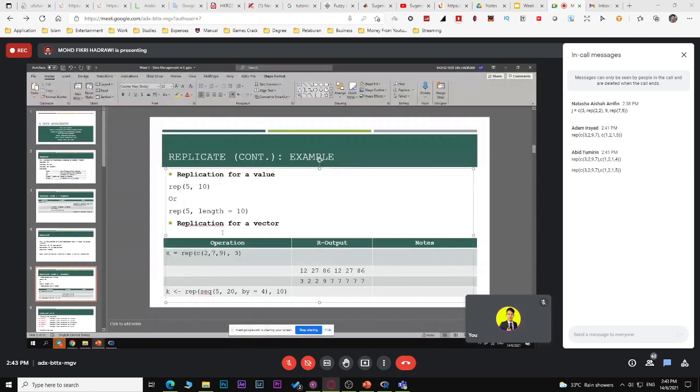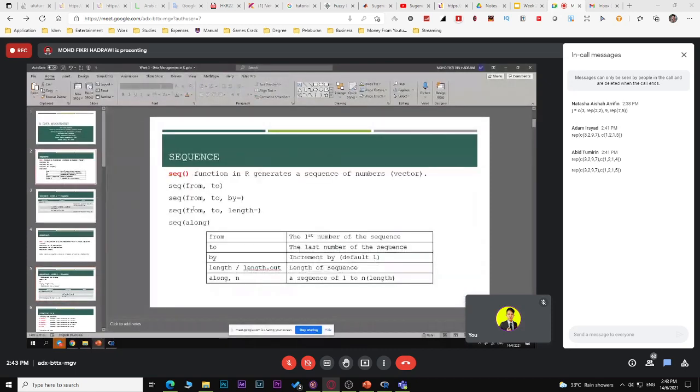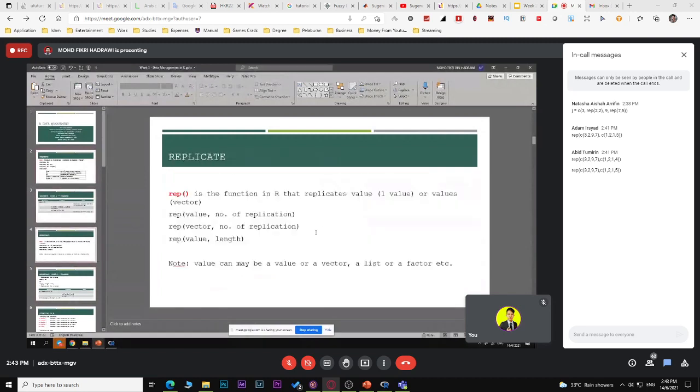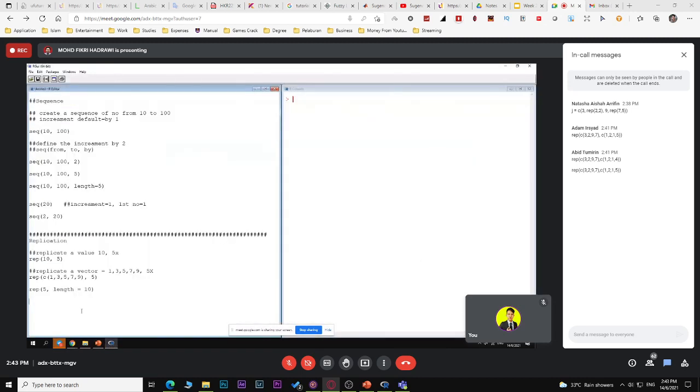As I said before, for replication we only have 2 arguments: first, the value, and second, the number of replicates. So let's say you want to replicate 3, 2, 9, 7.